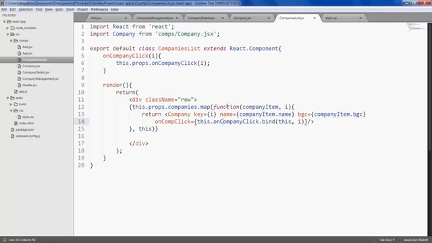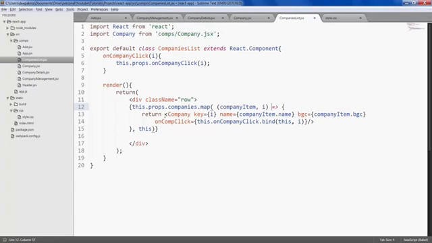So how arrow functions work is the function keyword would be replaced by this notation, an equal to sign and a right angular brace, and the parameters would come just before that notation.